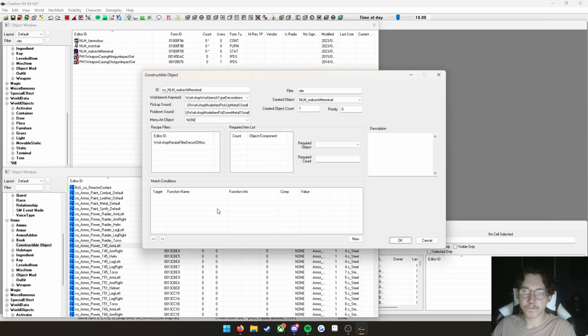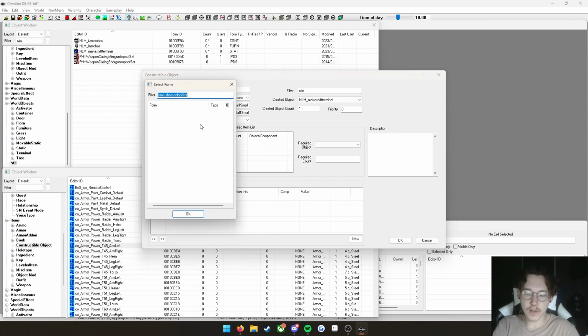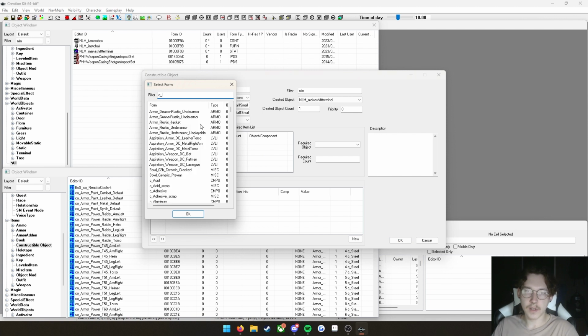and then click OK. Now this is the last step, the very last thing that we have to do until this mod is fully working in game. Are you ready? So, for the required items, you're going to want to right click and then click New. In here, you're going to type C underscore and then click this type button. And now all of the different components for building are going to show up first.